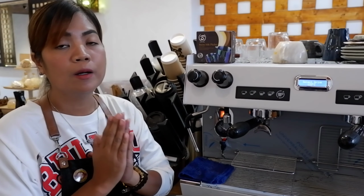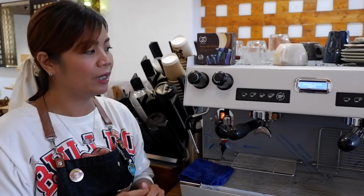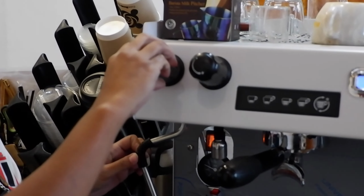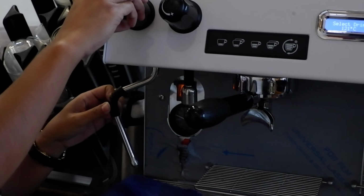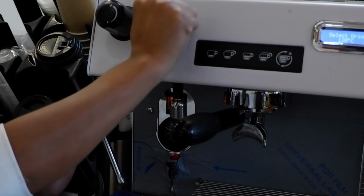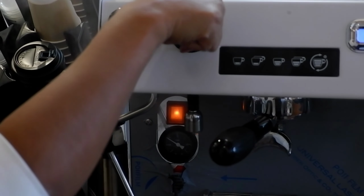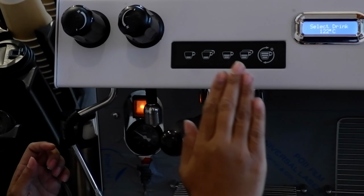As you can see, for the parts and functions, meron tayo ditong knob type yung Nimble E2. Ito yung knob niya for the steam. And also the hot water knob. And then the spout. And ito yung ating control panel.